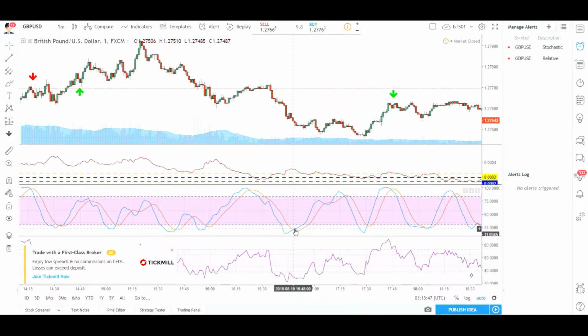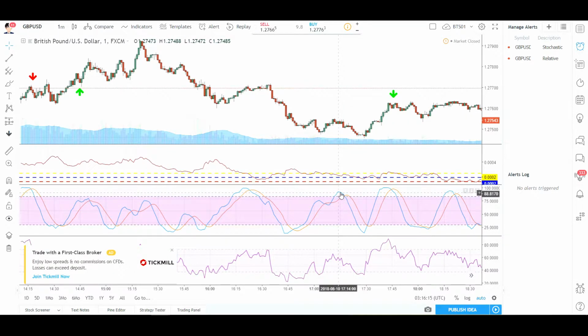For example, this trade here, this cross happened, it is a good trade, but you could have used method A, which is fine. Nevertheless, once the cross happens, we'll wait for either the blue or the red line to go outside the 80-20 channel before we take the trade. So for example, this cross is still within the channel, so we do not take the trade here, and it crosses again, but we do not take the trade again.